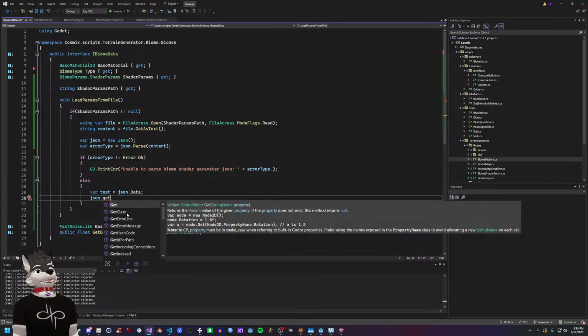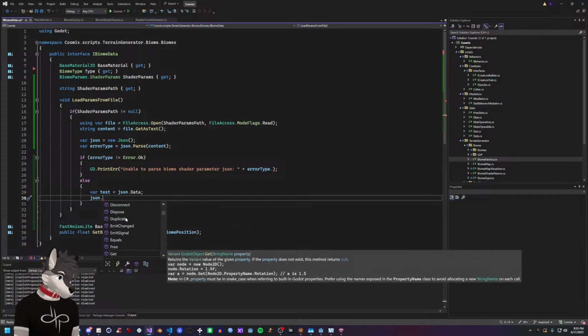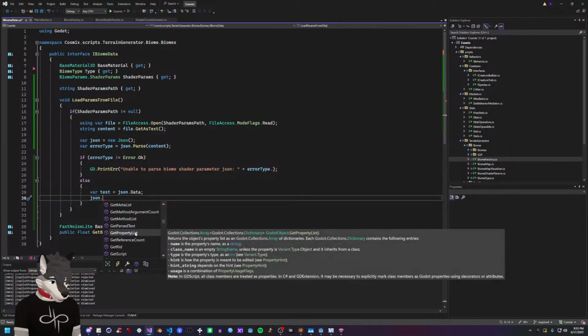JSON.get property. Get type. The type of the current instance. Nope. Nope, nope, nope. Get property list.